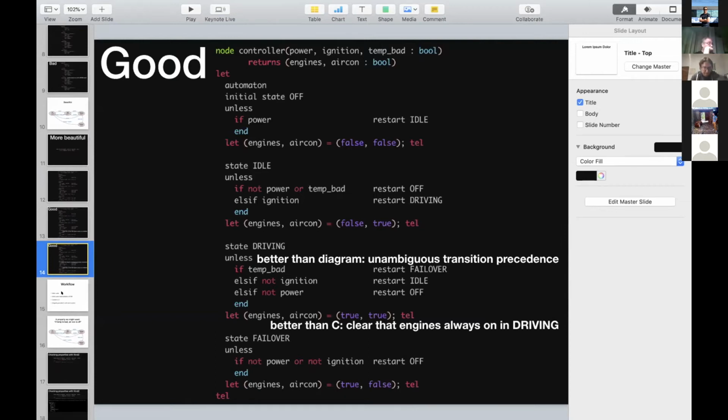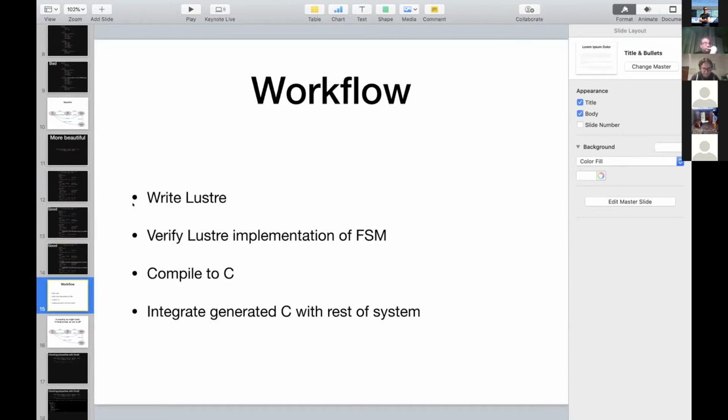So we have our beautiful state machine in Lustre. And now what we want to do with it is verify that it means something good.